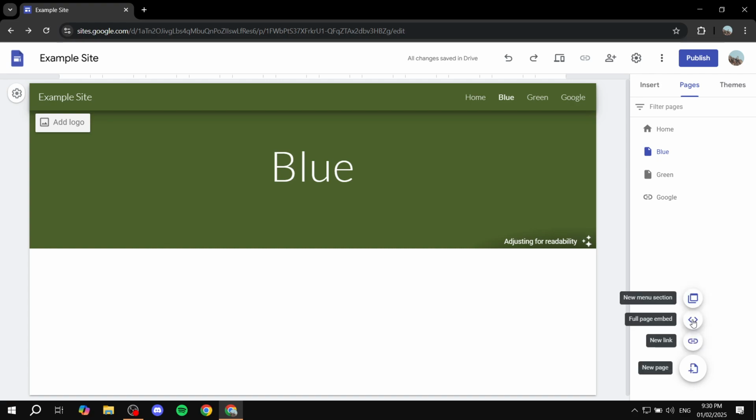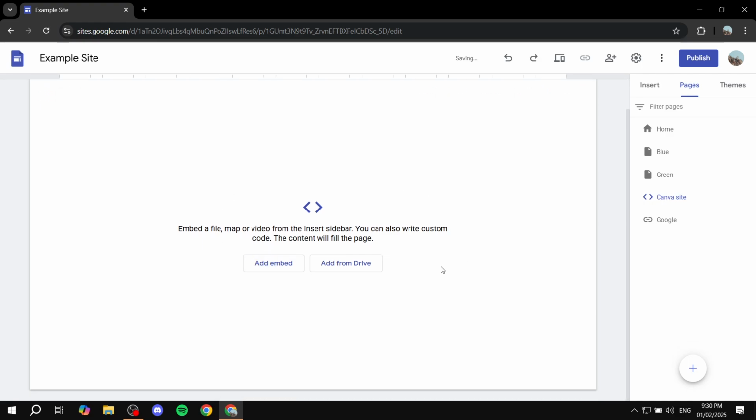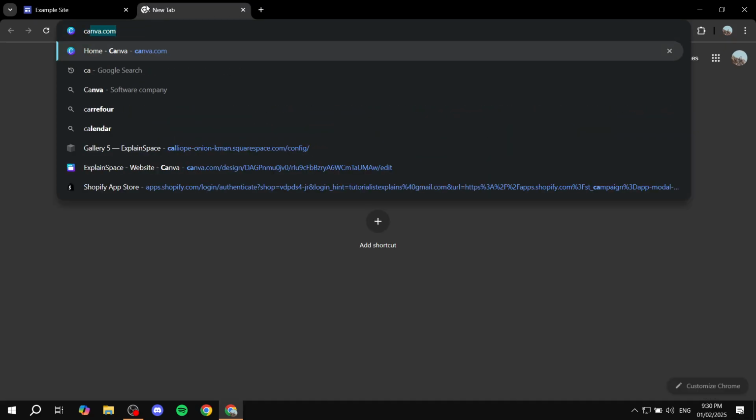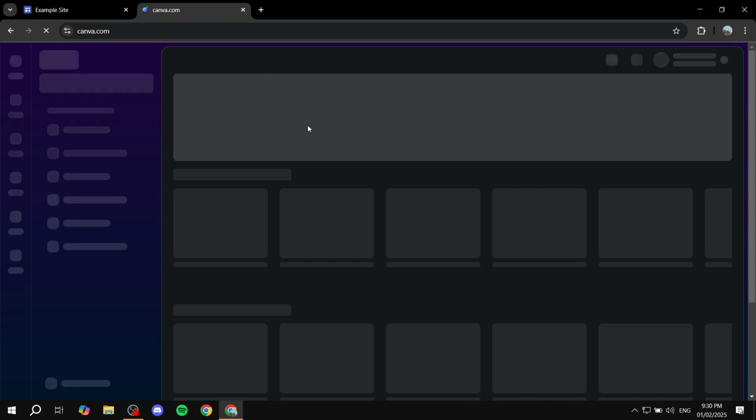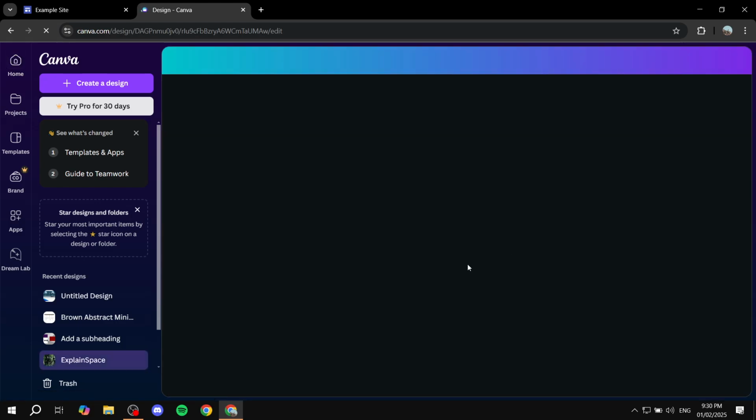Next we have full page embed, which is rarely used. Not a lot of people use it, to be honest, but some people do that have specific design ideas in their mind. For example, they can actually design a website with Canva and then just use it as a full page embed in here. And I'm going to actually show you that. So let's just do Canva site as an example and click on done. And with this one, it's actually going to look like this, where you'll be able to add from Drive or add embed code. I'm just going to open up Canva real quick because I have a site in there. I'm going to showcase the full page embed right away. So I'm just going to open this up.